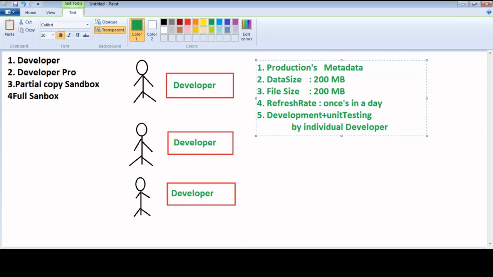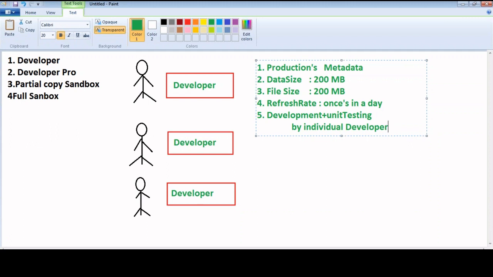Any other queries on this point? So developer, I repeat one more time. Developer sandbox is designed for individual developers' development activities. It is a copy of production's metadata only.